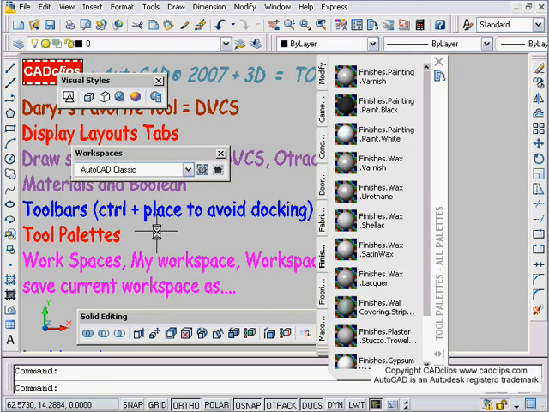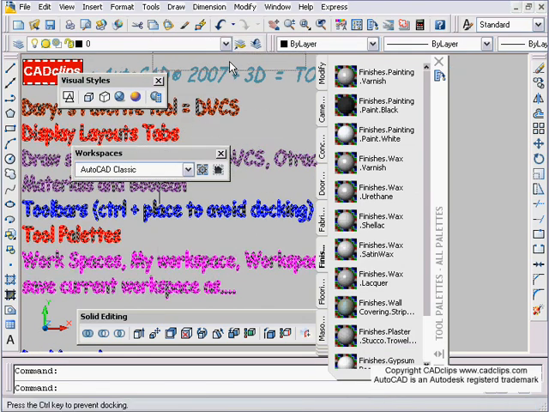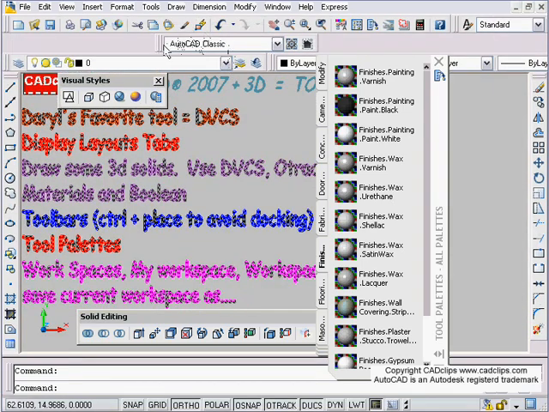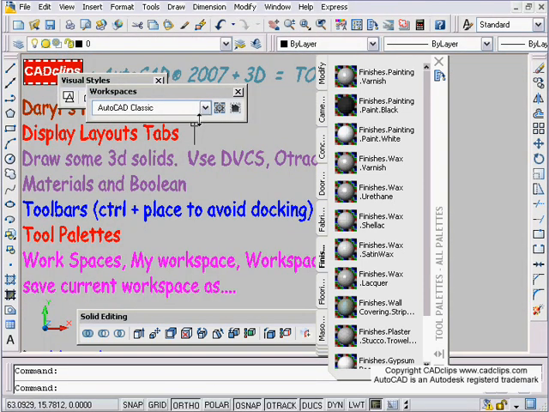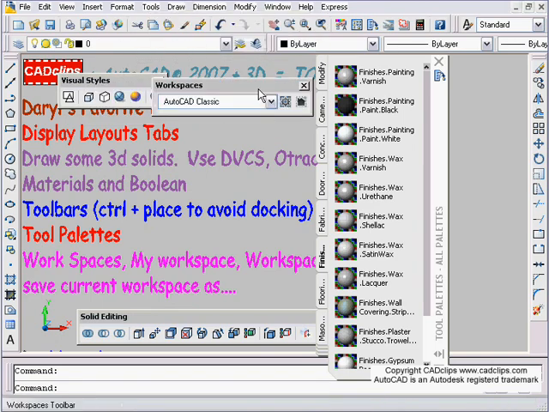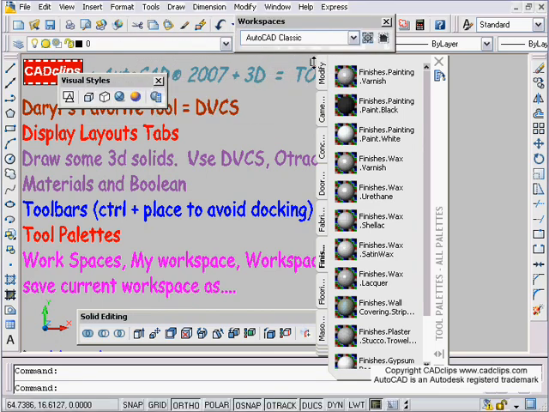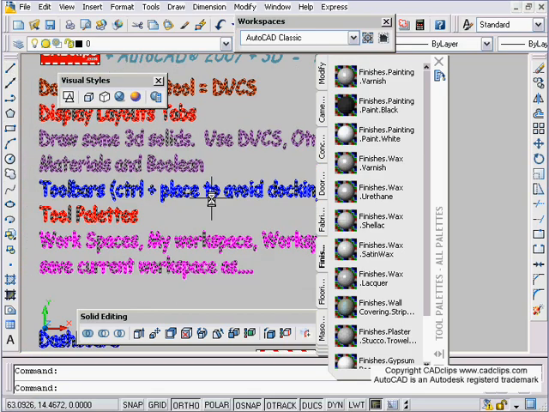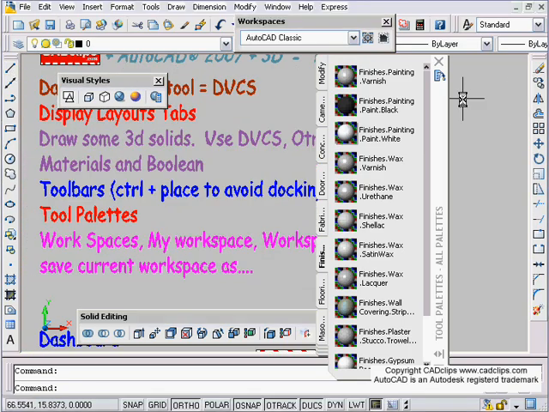And I've just noticed one last note here with toolbars. If you ever try to place a toolbar and it keeps docking itself and taking up space like that, if you hold your control button in first and then click it, you can drag it, you can put it on, and it won't morph itself or dock itself inside of there like this one's doing over here. It's docking itself inside of there.